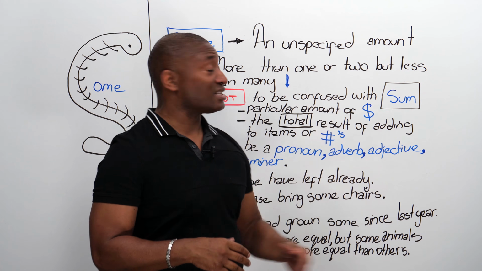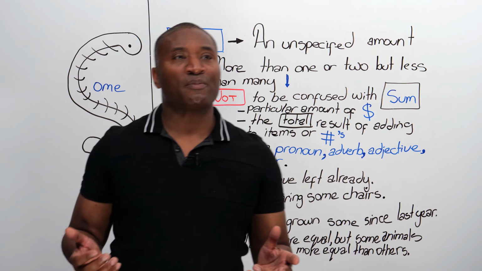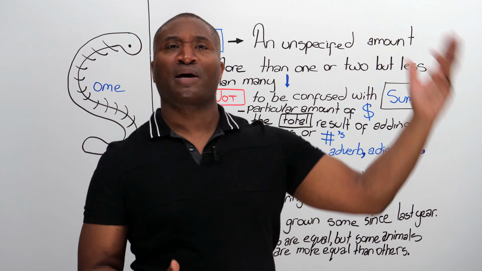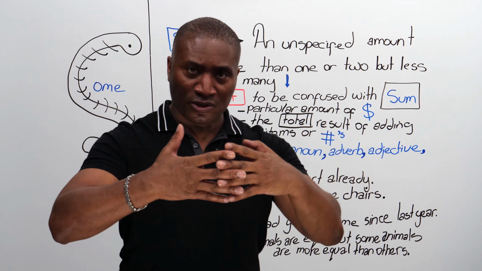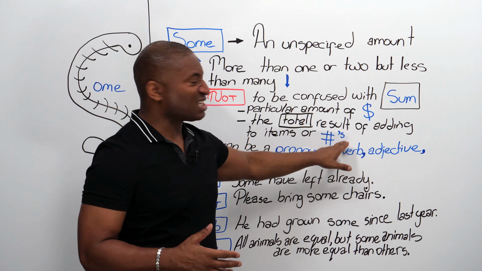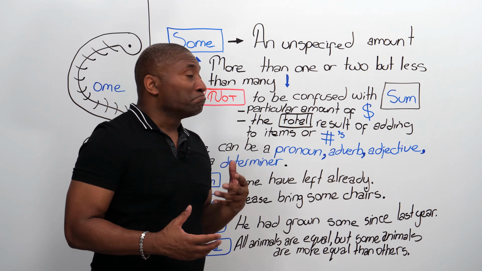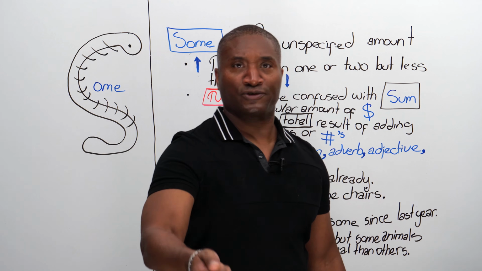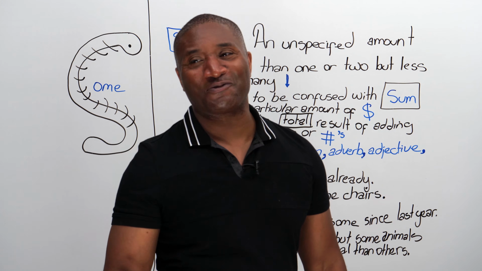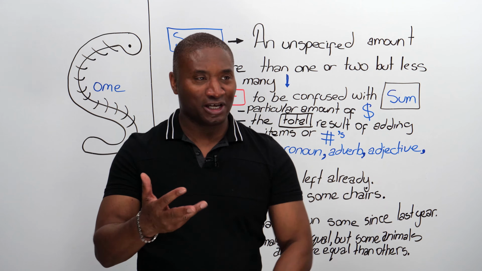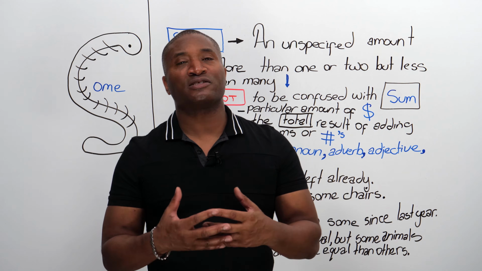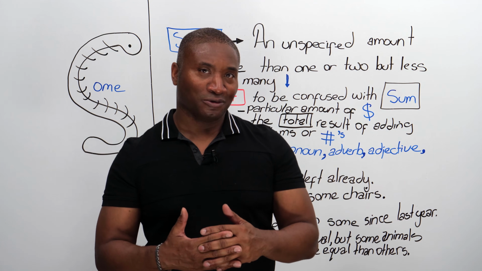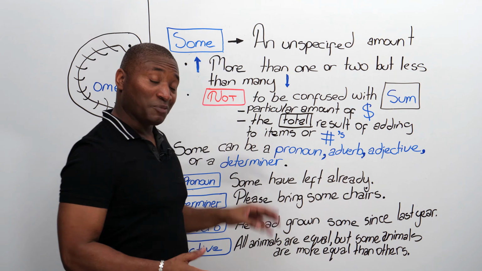You can also have a sum as any 2 items, right? The sum of a man is not his parts, meaning when you take all the things together, there could be more to that man than just the sum of his parts, all the parts added together. And that's when we take items, because it doesn't have to be just numbers. For instance, the sum of your skills doesn't equal who you are as a person. That's a big philosophical statement for saying, just because you can run, read, jump, play baseball, that's still not who you are. You're bigger than that. That sum, the addition of the parts. Cool? All right. So now that we've got this one out of the way, but you've learned a second word, you're welcome.